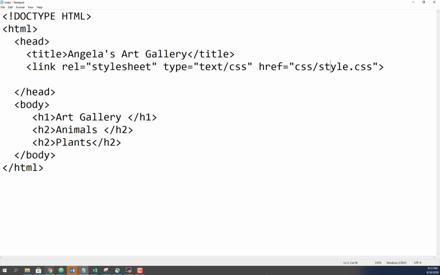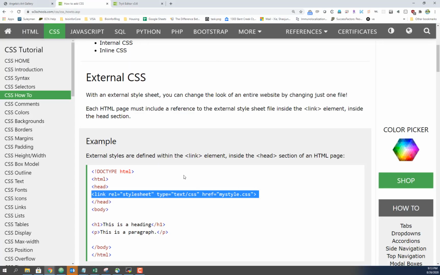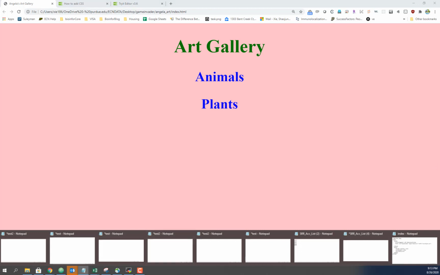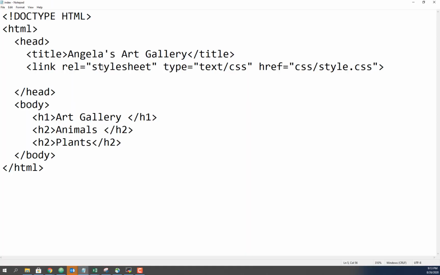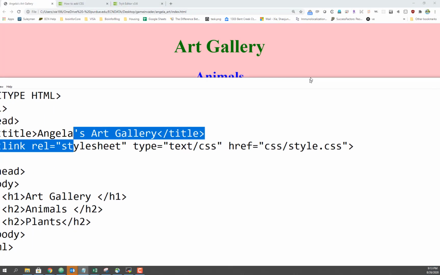Now let's go back to the browser and reload. Oh yeah, it came back again. You know why? Because we told the browser to go to the CSS folder and style.css to find all the styling, all the CSS code. And what do we have in that file?